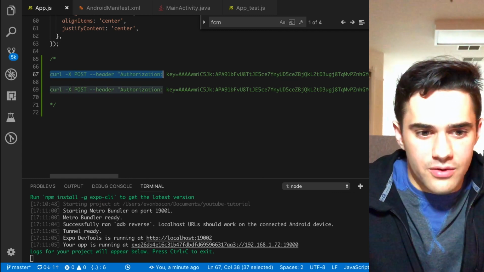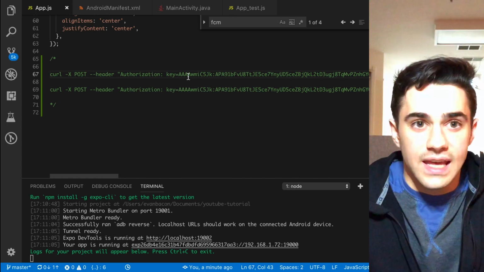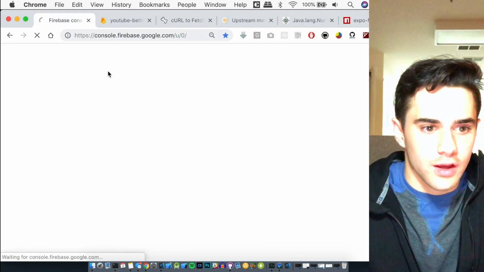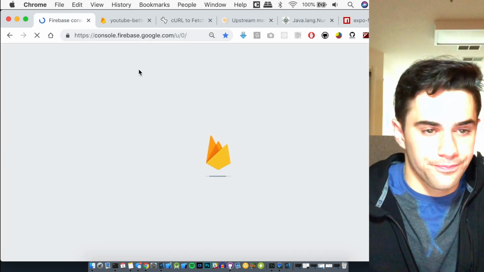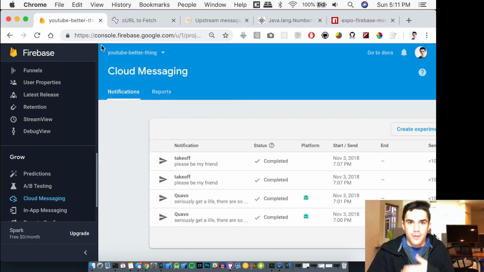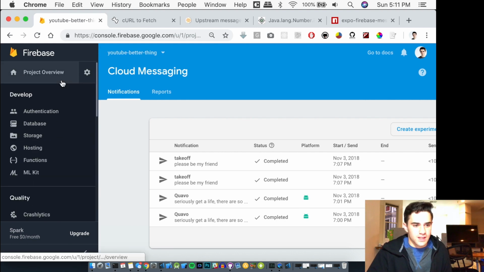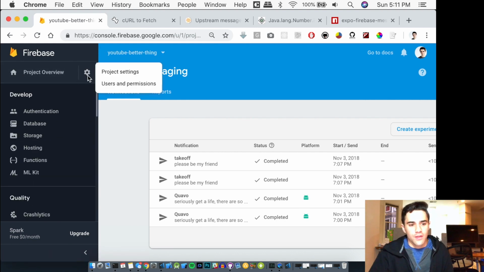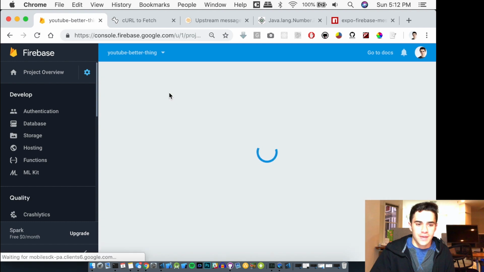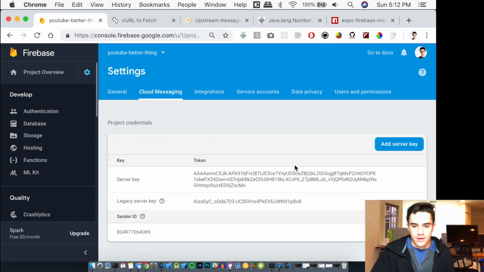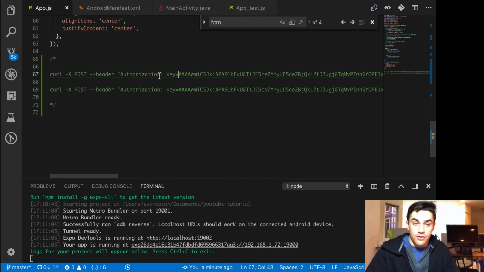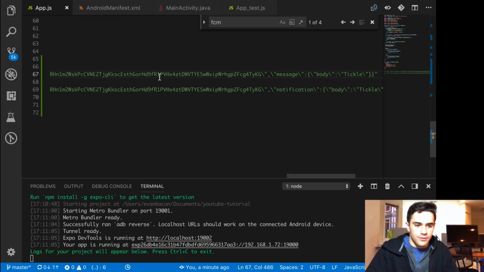And we do this with header, authorization, and key. And to get your key, this is going to be your Firebase server key. So let's look at how to do that one really quickly as well. Go to console.firebase.com. Wait for that to load up. Once you've loaded up and you've gone into your project, what you're going to want to do is come over here, scroll all the way to the top. You'll see this gear. Click on that. Go to Project Settings. And then inside of your project settings, come over to Cloud Messaging, this tab. And then there's your server key right there. You can push this copy button. Boom. And now it's copied to your clipboard. Come back over here. And then for your authorization key, you're going to want to paste in your server key.